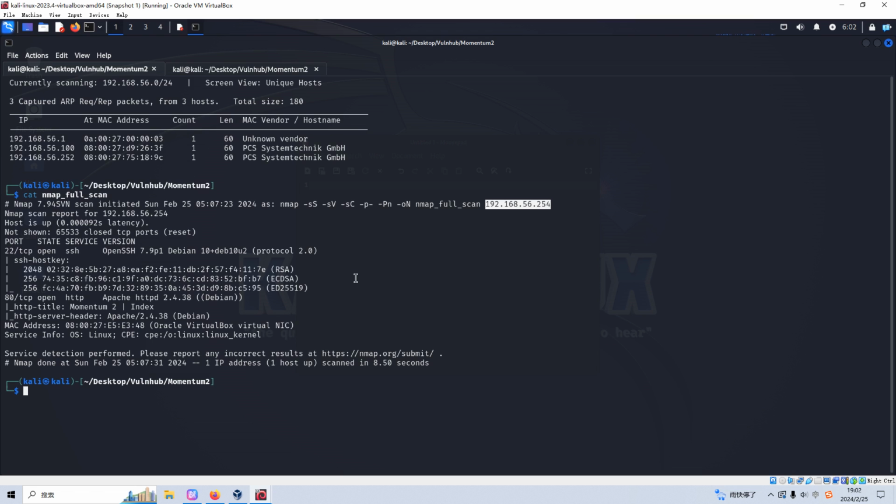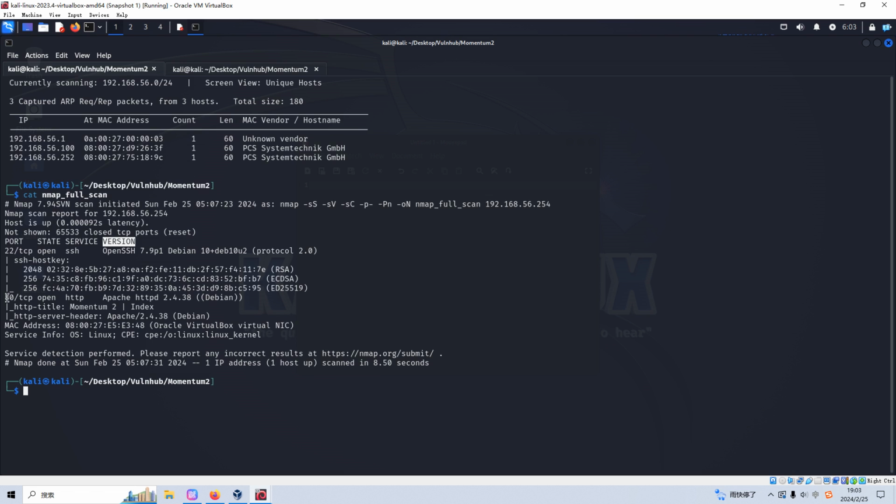From the Nmap scanning, we can tell that the target has two open ports. The first one is 22, which is running the SSH service, or Secure Shell service, and also the version information. As we know, this version doesn't have any vulnerability.